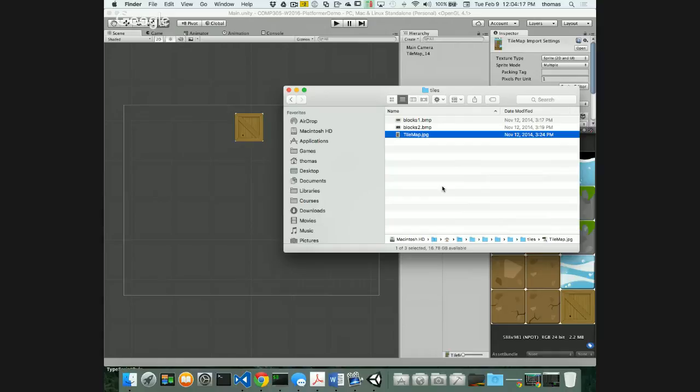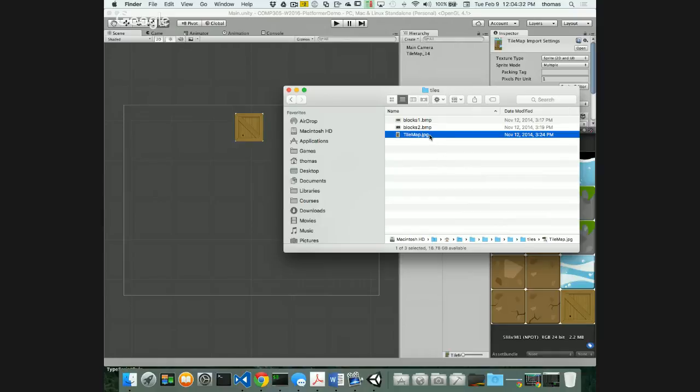Hey, here's a question: can my JPEG have transparencies? Typically, no. So I've got to change this up. I've got to use another sheet here to do that, which is going to affect my map. Remember, this is just an example scene to get us going. So just bear with me while I do this.